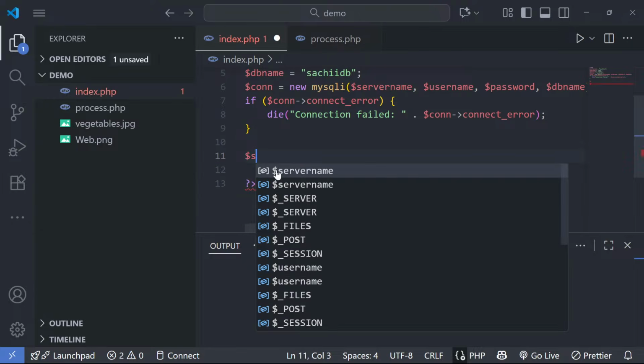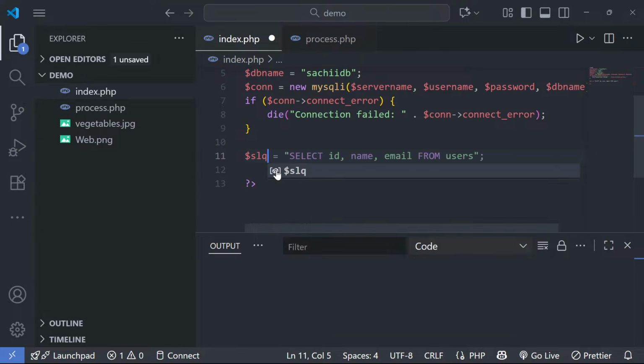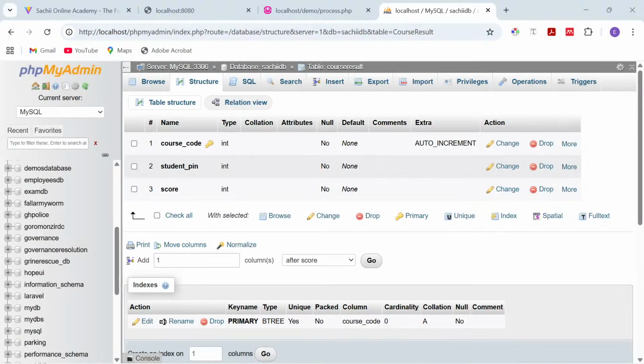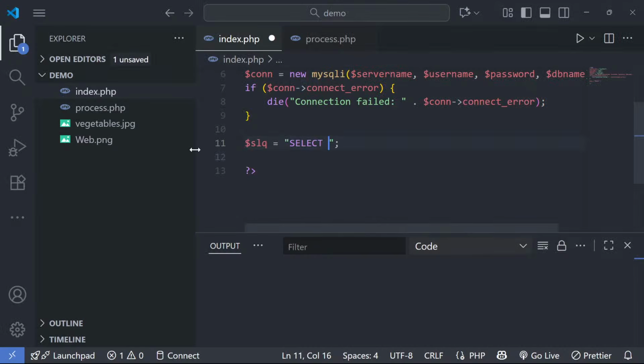Let's just create a variable called SQL, and here what I'm going to do is to have the select statement. That's what we want to do. We want to select, right? So for this one, I'm going to put some quotes there. I just want to change what's here. What I want to select is not this ID, but what we have here is the course code, right?